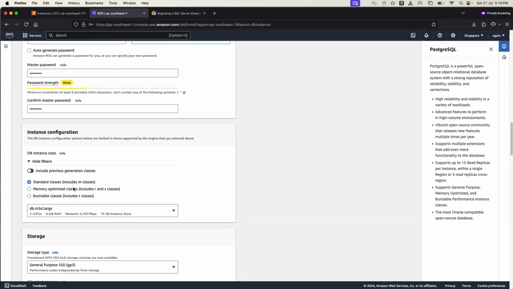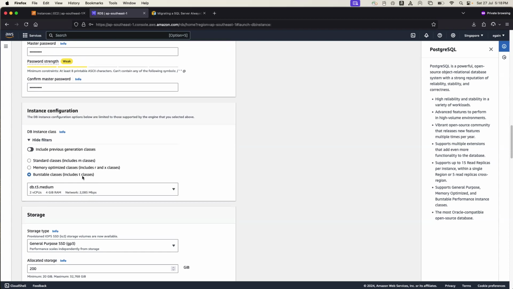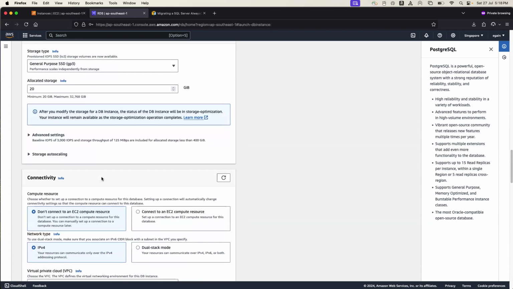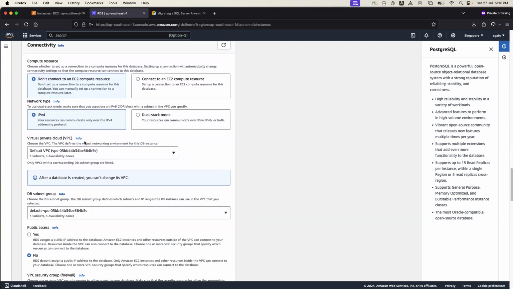For production, always choose a very good server, M series or R series. But yes, again, we can choose some smaller instance, maybe T3 medium, 2 vCPUs and 4 GB RAM. I don't need that much space. I'm okay with 20 GB, and I am completely okay with the other settings.